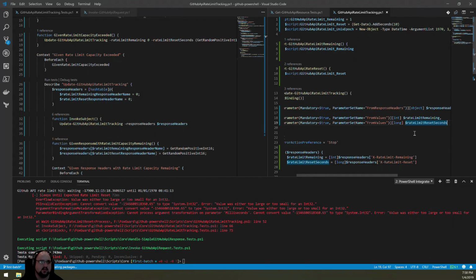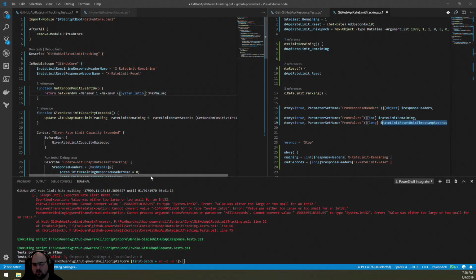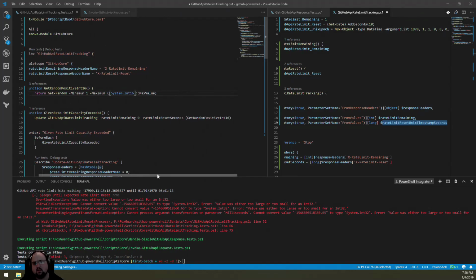It's not really seconds. It's rate limit reset Unix timestamp seconds. And I call it Unix timestamp seconds because some software occasionally does timestamps in milliseconds, and that is a thing that happens in the real world. I know it's not the right way, but you run into it and you have to deal with it, and your variables are named in a certain way and everything goes bad.